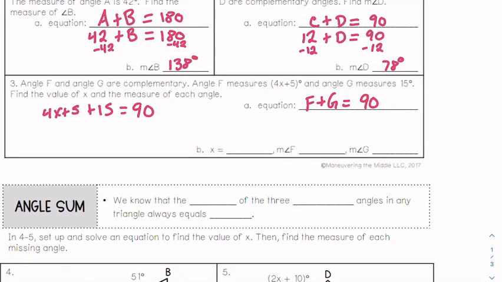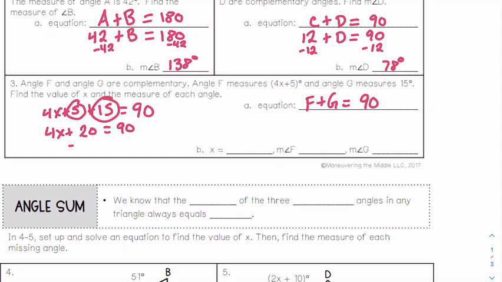Now I'm going to solve this equation first by combining like terms. So I've got my 5 and my 15 is going to equal 20. And then we're going to move on from there by isolating the variable. We've got to figure out what x is. So we're going to start by undoing the addition or subtraction. This is a two-step equation. So thinking back to algebra, whenever you're left with just two steps like this, you always add or subtract first.